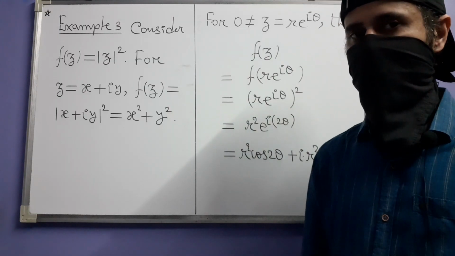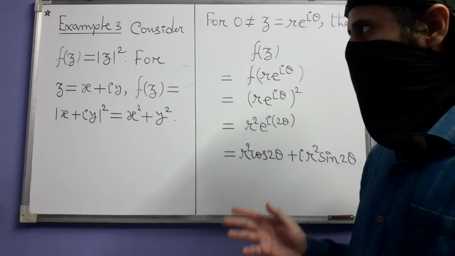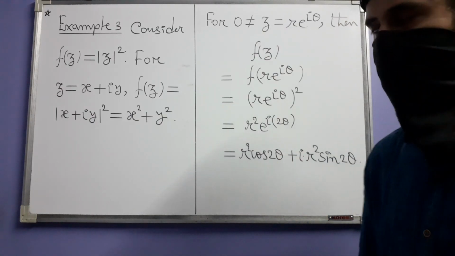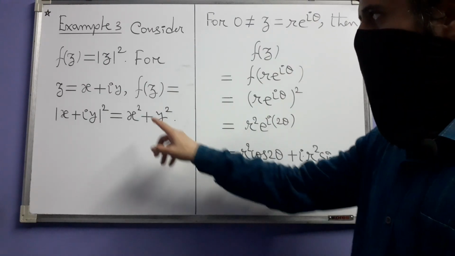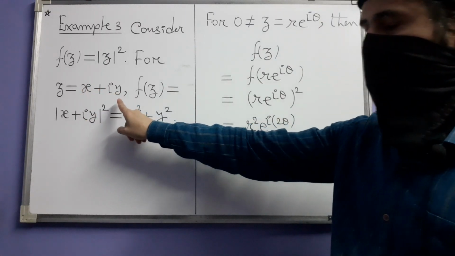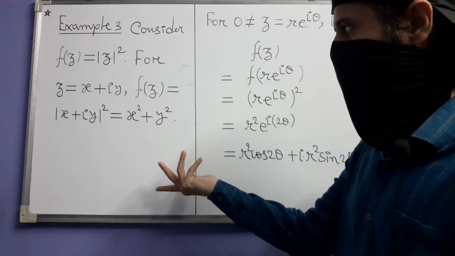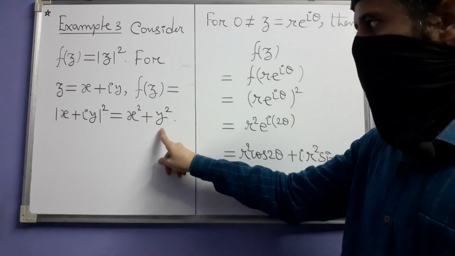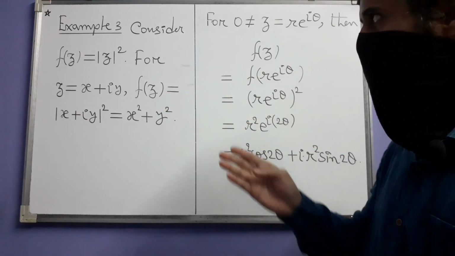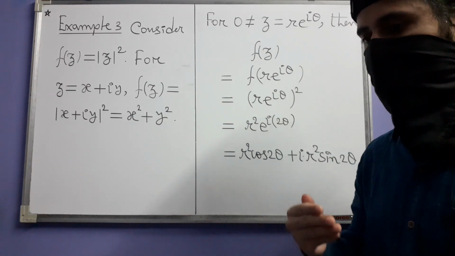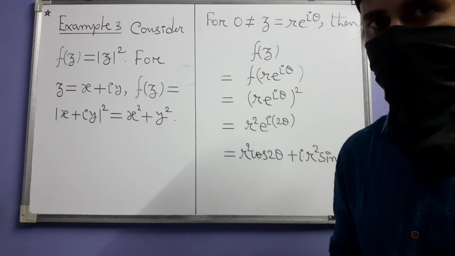For this function also, like the square function, the largest possible domain of definition is the entire set of complex numbers. Now, if you express the input in this Cartesian form, standard form, then you know what the output is, x squared plus y squared. So you see that this is a real valued function. That is why such functions are sometimes called real valued functions of complex variable.